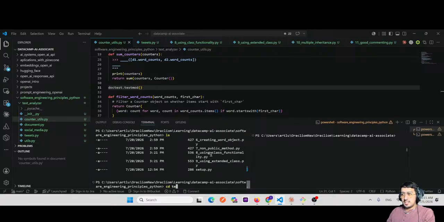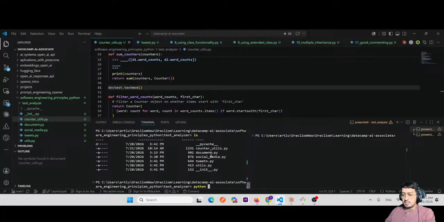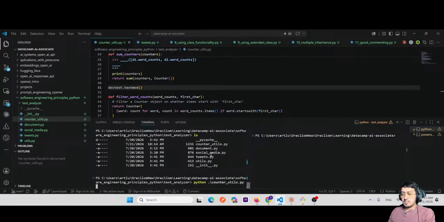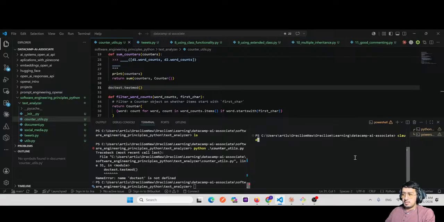Ah, in the text analyzer, item counter utils. Here it should appear the text. Just meanwhile I'm gonna run Claude on this side.